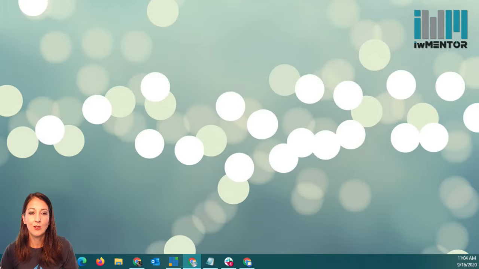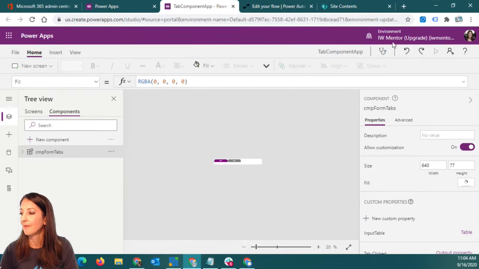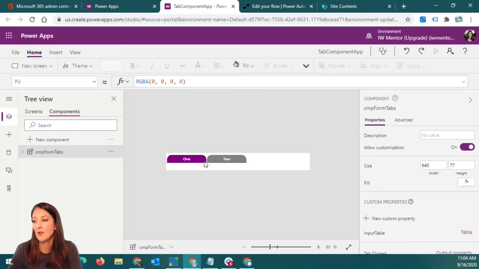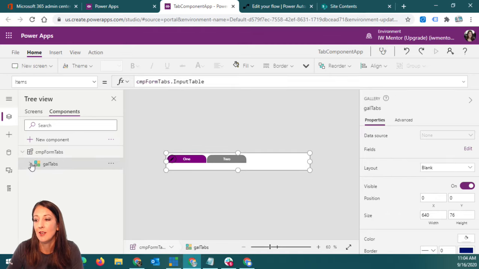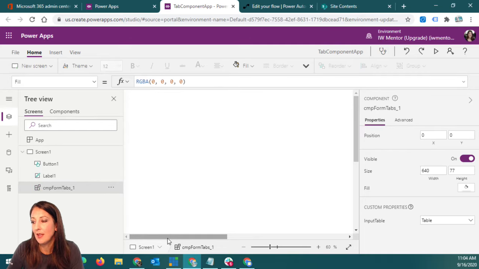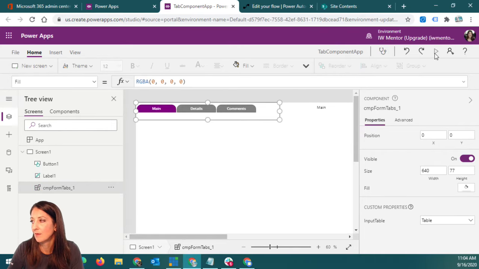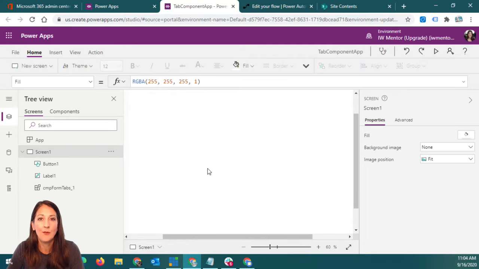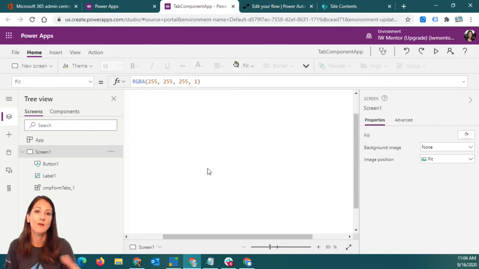So I'll go ahead and share my screen. And first, I'll show you kind of this concept. All right, so the concept is that I have this component that I'm creating, and this component is going to look however you want it to look. It's basically just a gallery with a button in it. And we insert the component somewhere in our app, and then we're able to tab between things, and then we'll be able to put a form in our app and use that information from the component to be able to show and hide different things on the form.